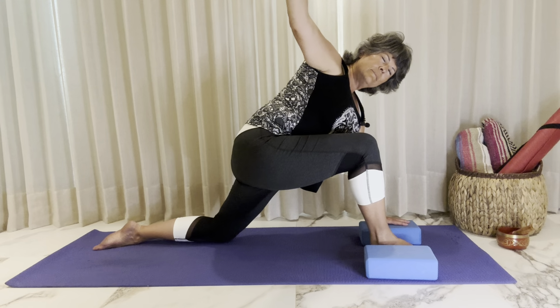All right, let's firm up that foundation. Press into that front heel. Try to pull it back towards this knee. And then try to bring this knee towards the heel. Good. Knee over ankle.